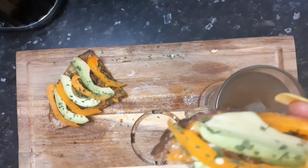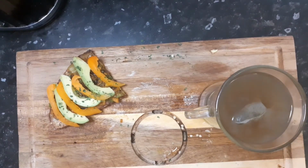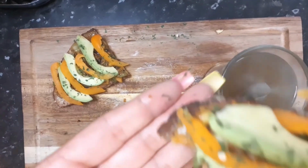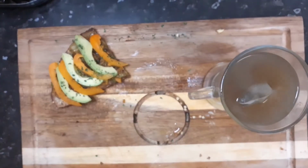This is so much more healthy than tofu to me. Kick. Especially if you've cooked your own chickpeas and not just poured them out of a tin. If you've cooked your own chickpeas from scratch, you can't beat it.